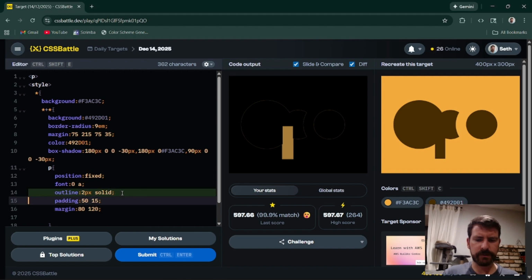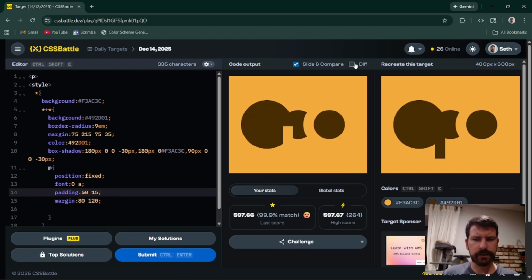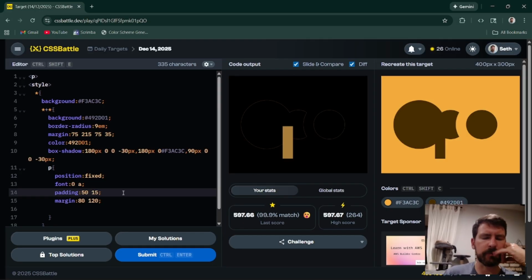All right, let's get rid of our outline. Let's see. It's a yellow background at the moment. Well, we isolated the box shadow, so I can't use a box shadow inset to color it like I would this one.